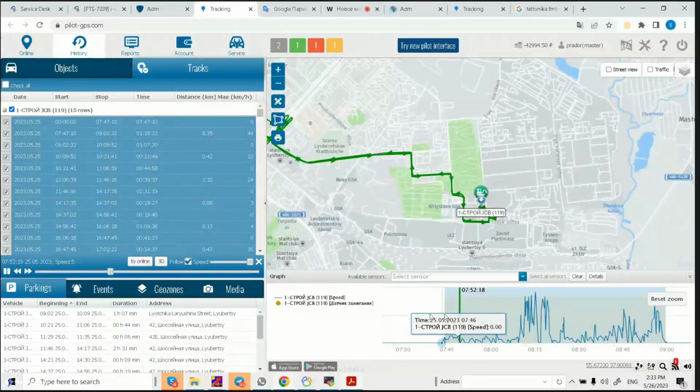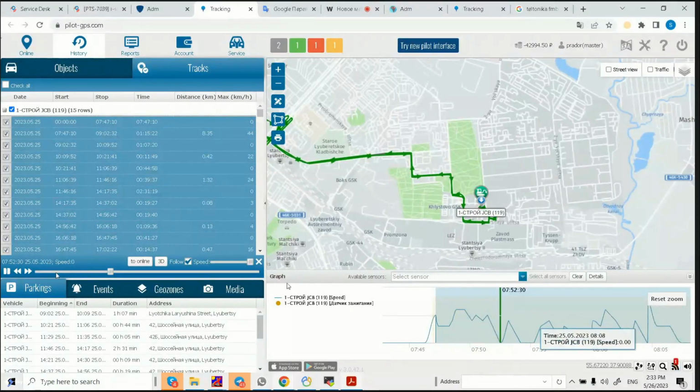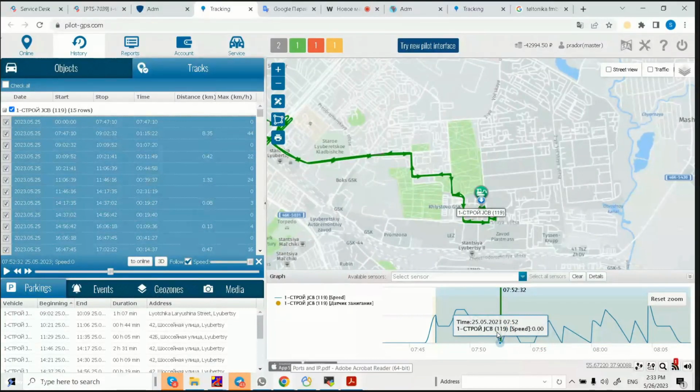For example, we can zoom in on this part of the track, maybe stop it, and know at this time what the vehicle parameters were, the speed, the sensor data, some other things, and the location.